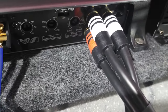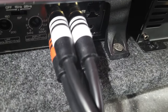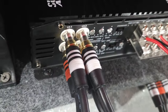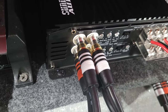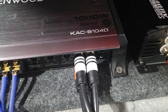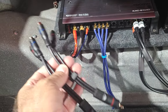The first two here are coming from the radio, rear right and rear left. And then the second is an output that's taking that rear right and rear left, and I'm feeding it back into this other amplifier, because if I had rear speakers, I want them driven, right? If you didn't have an amp that has input and output for your low level lines, then you're going to need these. Okay, it's a splitter.